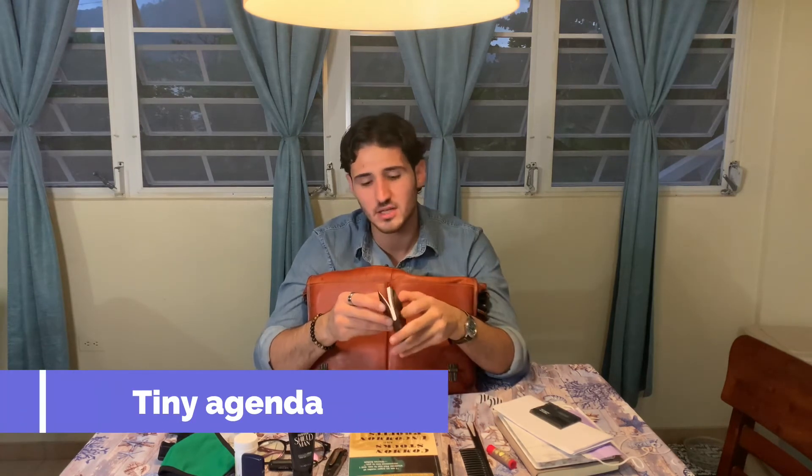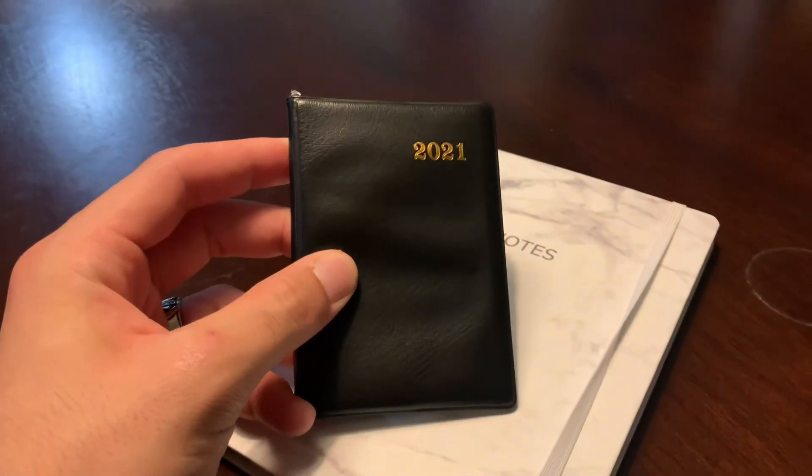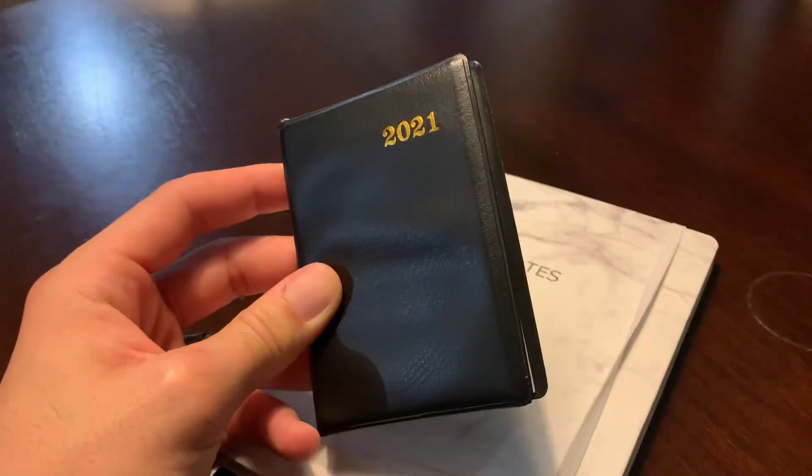Some hand sanitizer — nothing exciting there. I do carry around a pen drive, so whenever I am walking around and I want to transport my videos, upload them somewhere that has better internet than my place. My Memento Mori lighter — it's a Zippo lighter from 2019. And here I have a tiny pocket agenda, which I barely use, honestly. I use this mostly for appointments as a calendar, something really structured, just to have specific things on it.